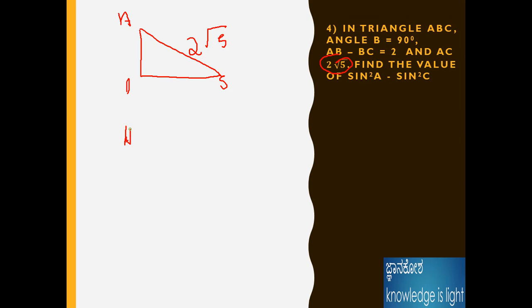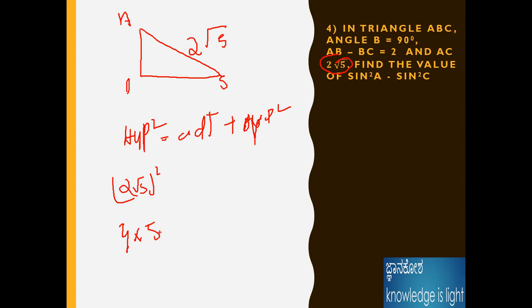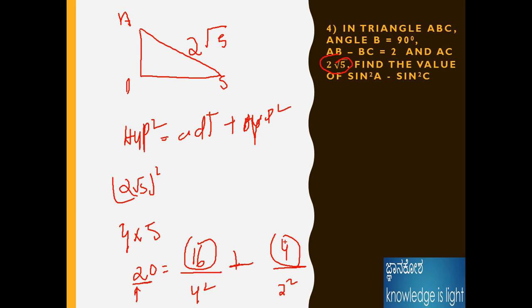If we have a square root, I already know the things. Hypotenuse square is equal to adjacent square plus opposite square. Hypotenuse square is already given, 2 root 5 the whole square, which is 4 into 5, because the root cancels, 2 square is 4, therefore 20. Plus opposite square. Where the hypotenuse square is 20, this should be 4 square, which is 16, and 2 square, which is 4. The logic here is only 16 or 4 is coming, that means 4 or 2 is coming for this kind of question.